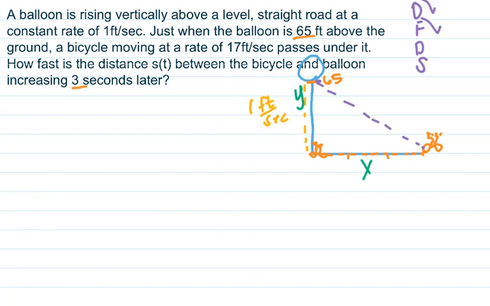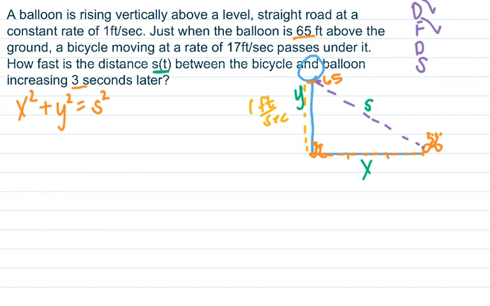And let's recall that the Pythagorean theorem is x squared plus y squared is equal to s squared. And the reason I'm using x, y, and s is because in the problem it asked me to use s. So I know that this side, my hypotenuse, is going to have to be s. And then I use x and y for the sides of my triangle. So that's why I put x squared plus y squared. Typically you will see it a squared plus b squared equals c squared. It's the same thing.